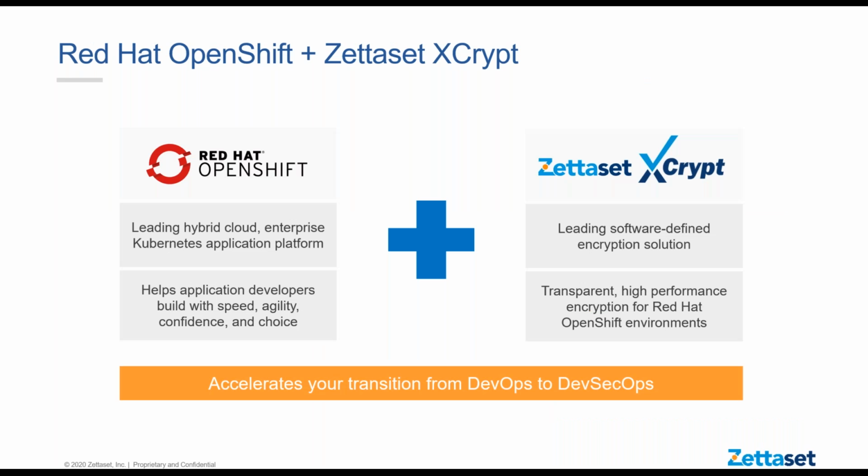So this is where we feel that together, and I've been kind of saying it the whole time, with the hybrid environments and this agility that OpenShift brings, we can continue to protect it because we're software only and we scale, and we can do it behind the scenes so that it's secure and it doesn't really impact Red Hat OpenShift users. And in doing that, again, we're one of the legs of the stool. We understand that. And as far as our leg of the stool, we're going to help you go to that DevSecOps mantra, okay? And I think that is where we need to go if we want to see production environments and we want to see more data sharing.